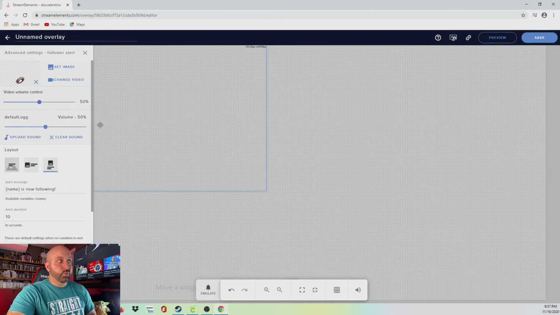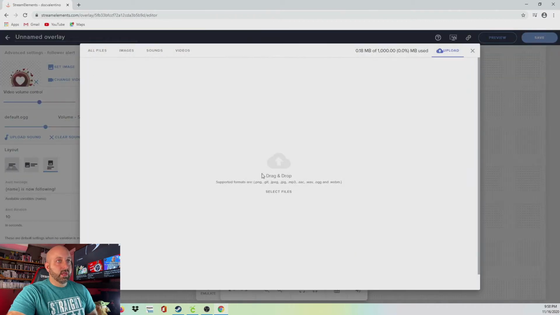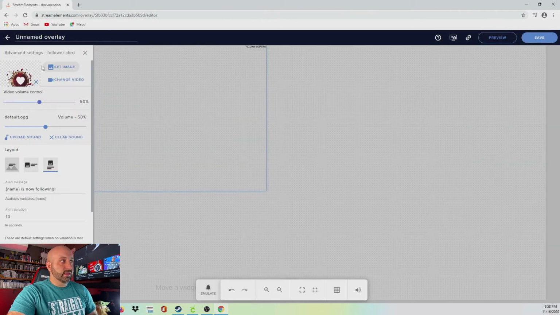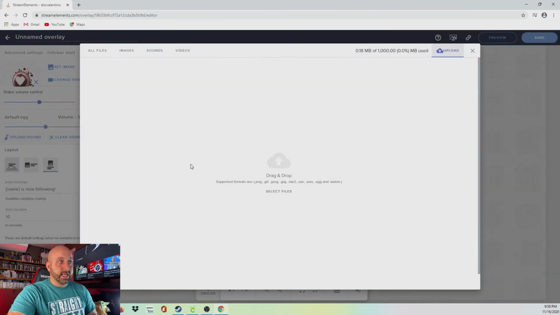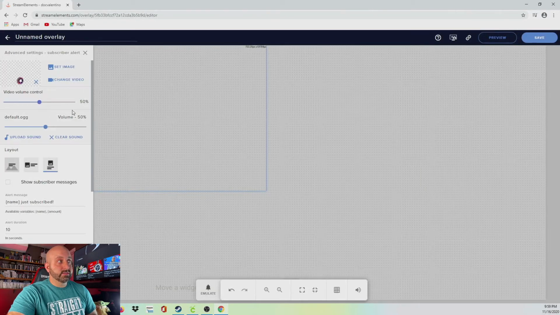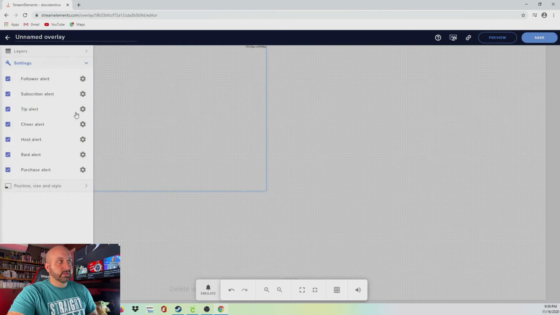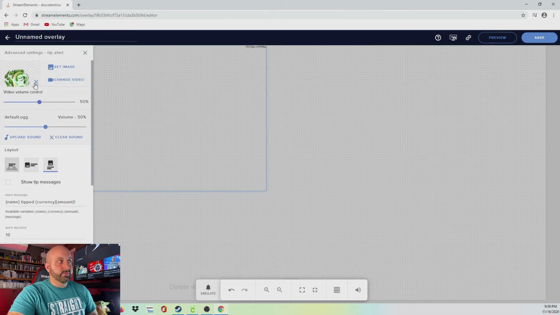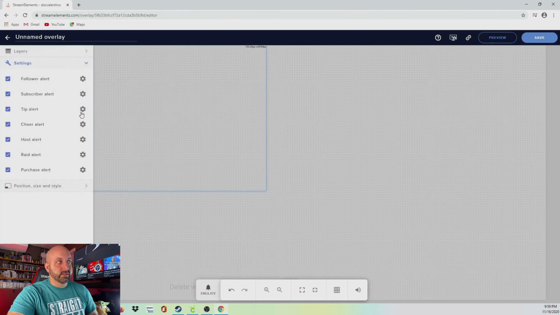You can click into each one, and then it'll show you a little bit of a preview, and you see here that you can set the image. So you can drag and drop and upload images here that you can use. But then there is a default one here, so we'll just leave it at the default. You can also add sounds. You can upload a sound that will play along with that. And you can see that the different ones have different default images in them. So they're different colors and things like that.